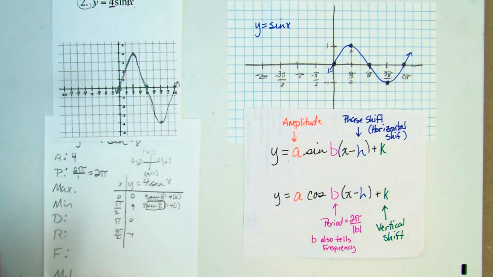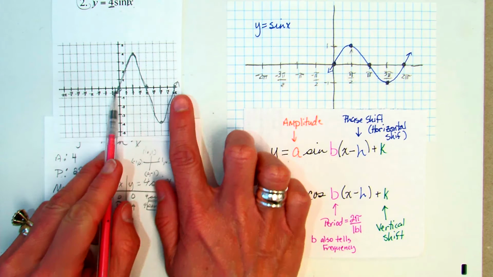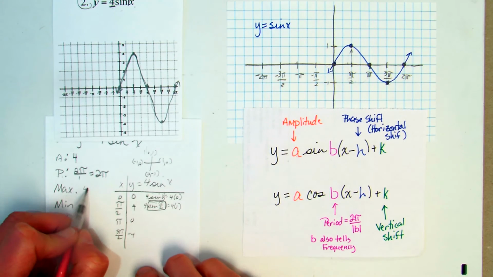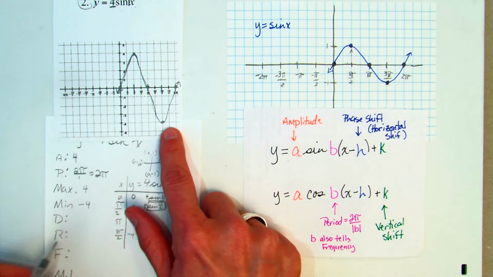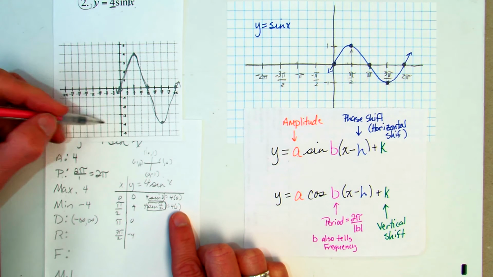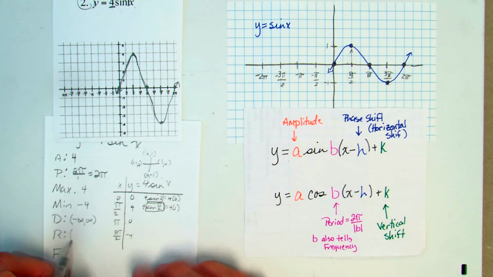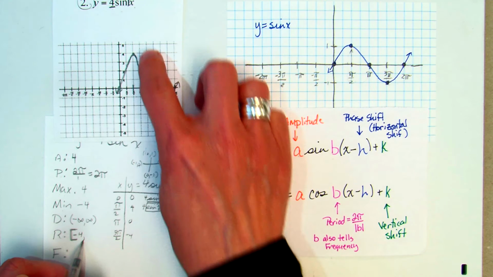So let's look at the maximum value. The amplitude's 4. Period was 2 pi. If you'll notice, you are that long. The maximum is up at 4. The minimum y value is negative 4. The domain of any sine or cosine curve, remember, is all real numbers because this just keeps repeating forever in both directions. The range is the lowest y value, bracketed, negative 4 up to positive 4.